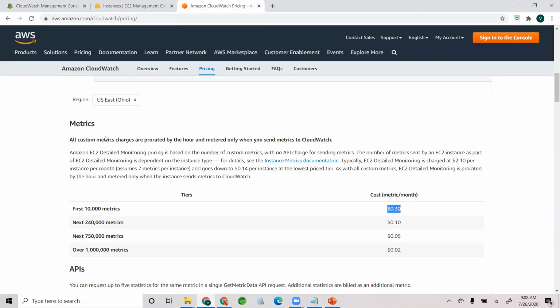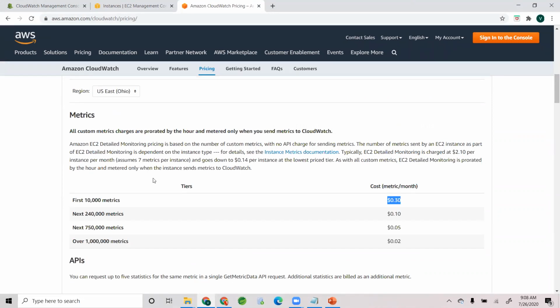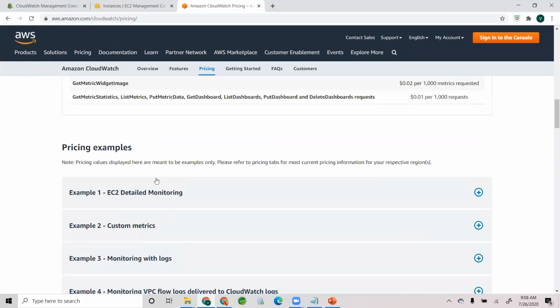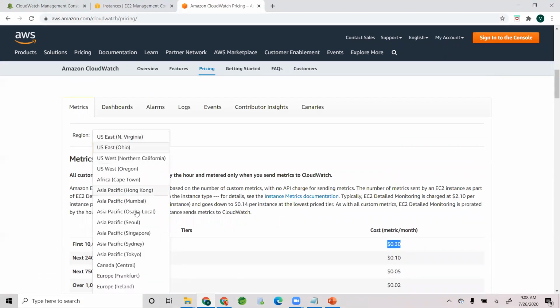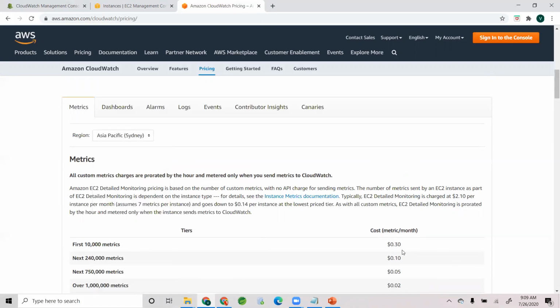This is again per region also. If you go to some other region, the price could be slightly different. If you go to, let's say, Sydney.